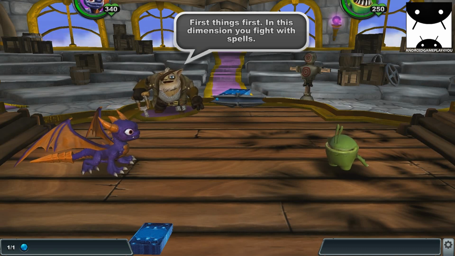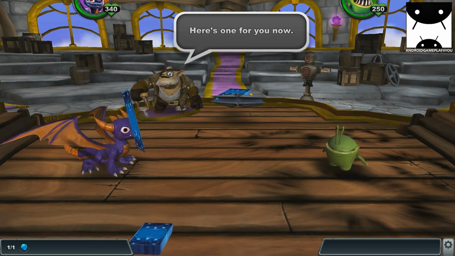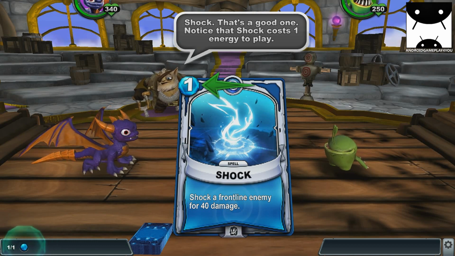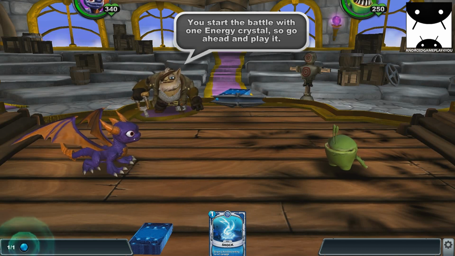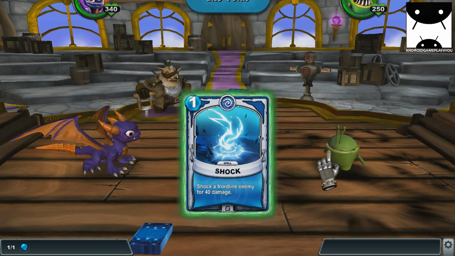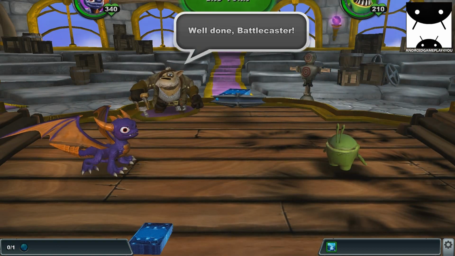First things first, in this dimension, you fight with spells. Here's one for you now. Shock. That's a good one. Notice that shock costs one energy to play. You start the battle with one energy crystal, so go ahead and play it. Well done, Battlecaster!